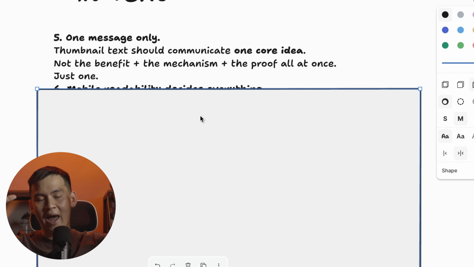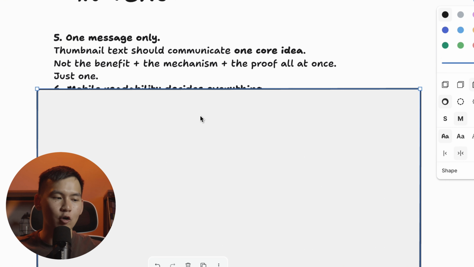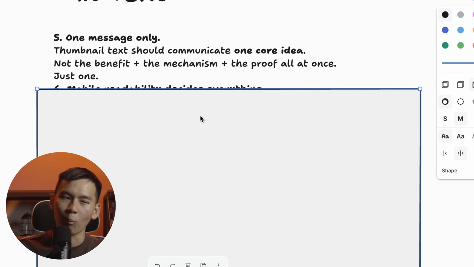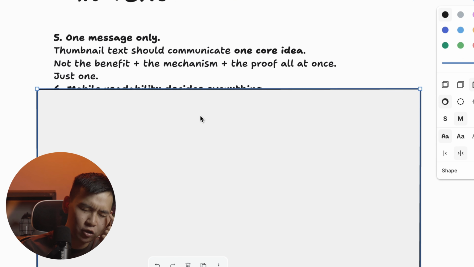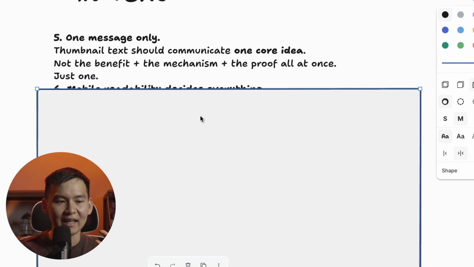So it's basically, when you have an essay or a sales page or a video sales letter, what exactly is the one thing that you want to communicate, right? If you're communicating too many things at once, if you're communicating more than one thing, people won't exactly remember what you are communicating. So think about what is the one message that you have inside of the thumbnail that people will want to click, right? And once again, the job of the thumbnail isn't to tell the full story of the video. It should tell what the specific curiosity or the main attractor of the click is. And then you just want to make sure that you validate the click inside the content of your video.